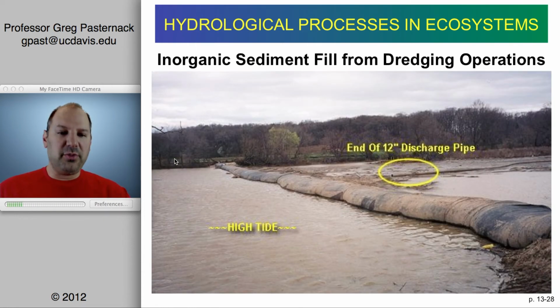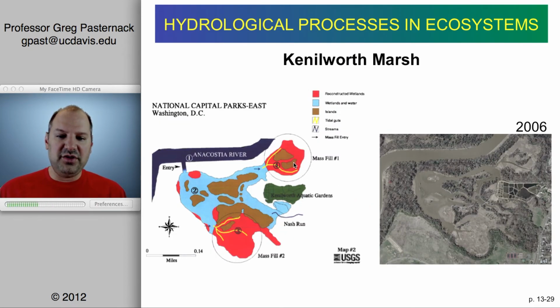So, working through the process of restoration, they built this bladder dam, and then used a discharge pipe here to bring in a slurry of sediment and fill it to the elevation that they want. And then there are these different areas. So here's the Anacostia River. There's an entryway, which in this photo is shown here. There's this more frequently flooded area in blue, and then the red shows the reconstructed wetlands with a little bit of predefined tidal channels. Notice that these artificial tidal channels are straight. That isn't a natural wetland condition, but it's really hard in muck to create well-designed sinuous channels.